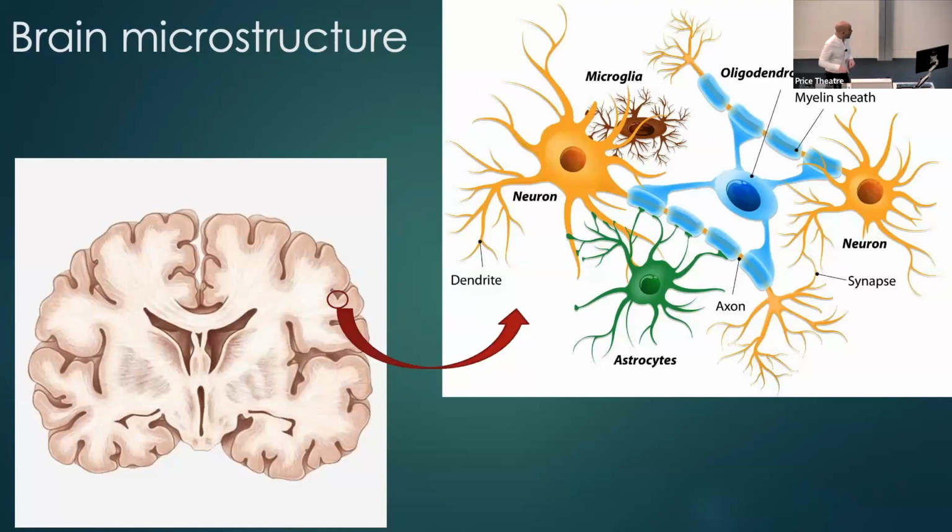Okay? What are these things? So what you see here is a couple of neurons. The neuron is the building block of our nervous system. And each neuron has two main components. The cell body here, which is surrounded by the dendrites, these extensions. So the dendrites receive input from other neurons or from our sensors. This information gets synthesized in the cell body, and then a new piece of information, an electrical signal, is created, which travels down the second part of the neuron, the axon, and then is communicated to other neurons via those connections, the synapses. Okay, so the synapses are the connections between neurons.